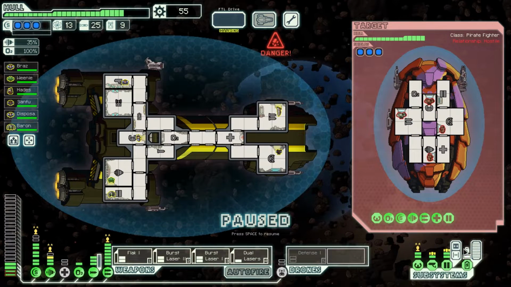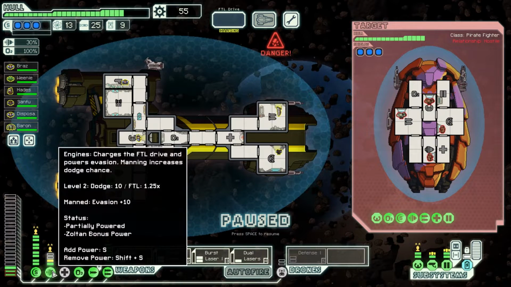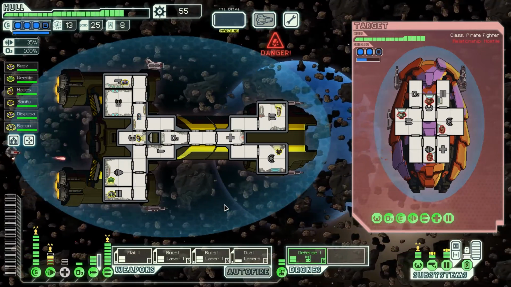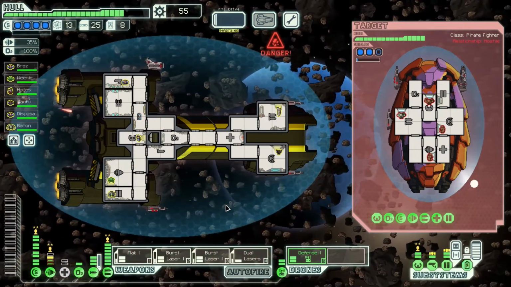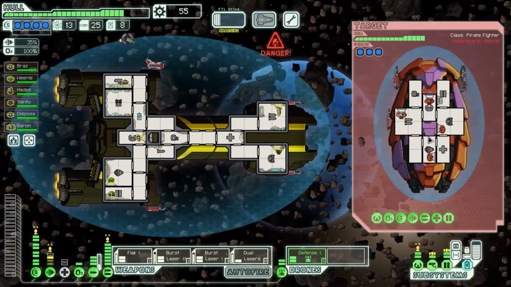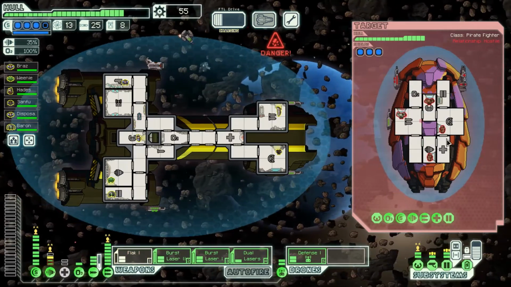All right, so backup battery, let's check. Are they red? Yeah, they're red. I see now. That's what you're referring to, the red power, of course. Actually, I am gonna use a defense drone here. It'll shoot down some of the incoming asteroids. Not well, but that might save us a little bit of damage. It might not even work well at all, but you never know.